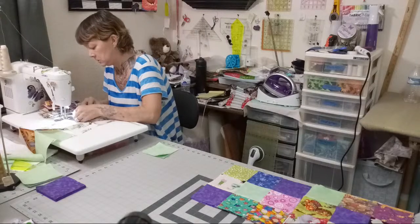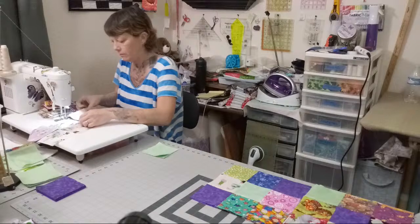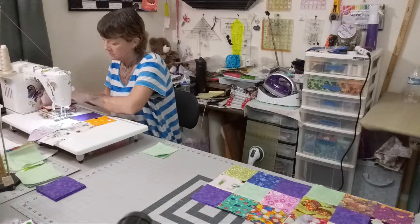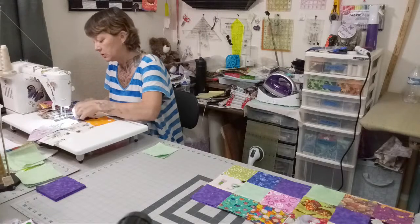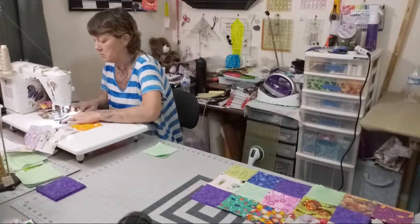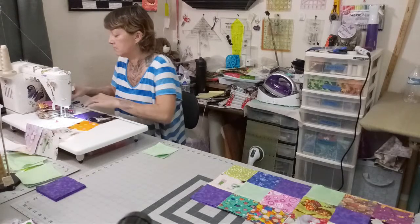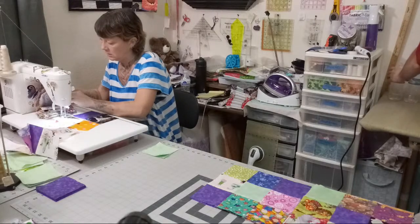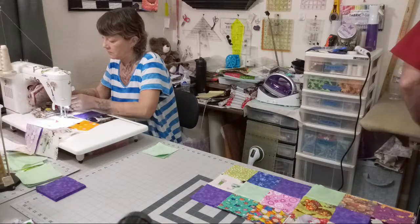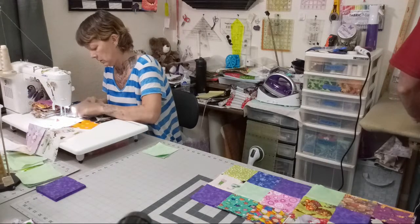Brenda says it's going to be a very cute I Spy quilt. Yeah, I think so. We'll get some little boy or little girl some use because I used green and purple, which are both boy or girl colors. Oh, I don't have any of that in there yet. It's got all kinds of cool stuff on it.